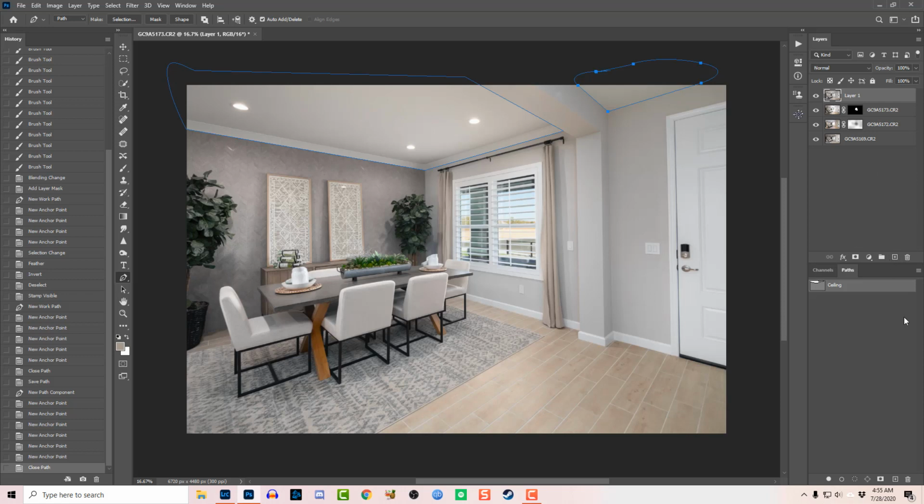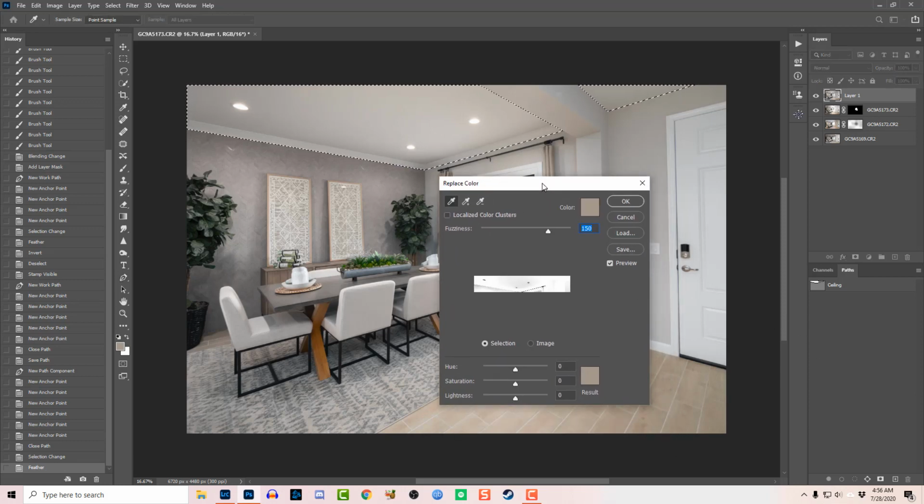Now I'm going to do the ceiling in a way that's a little bit different from everything else because I want to. All right, I'm going to make that into a selection and Shift F6 1.5, and I'm going to open up my replace color tool.